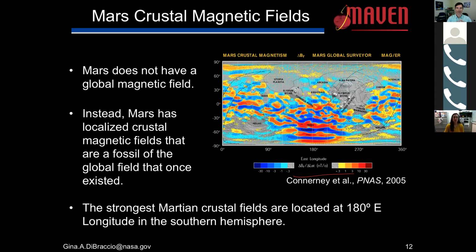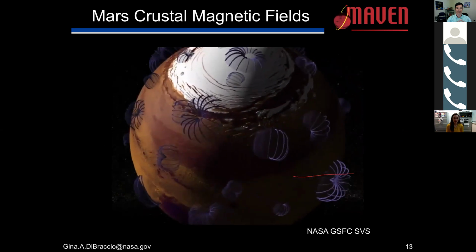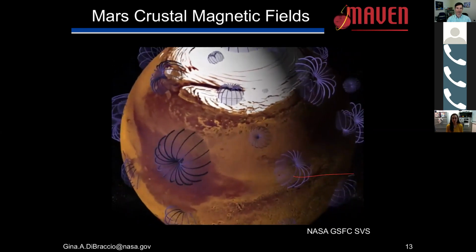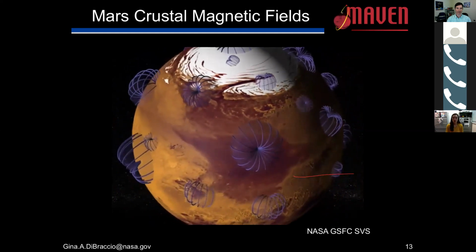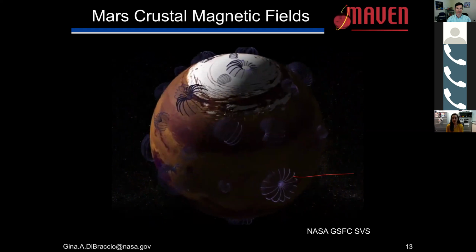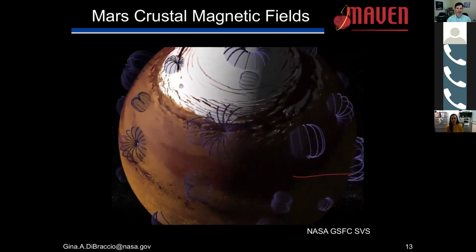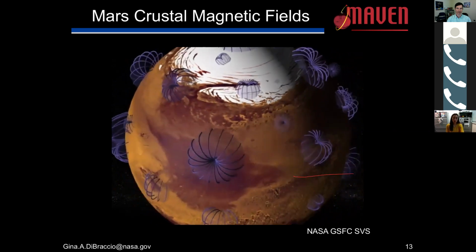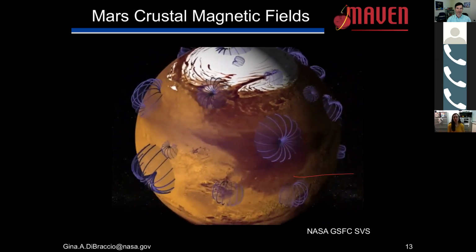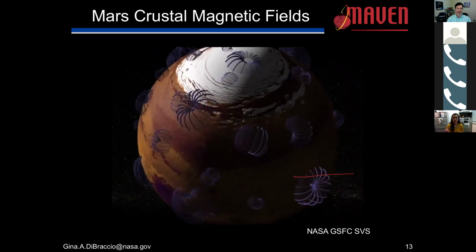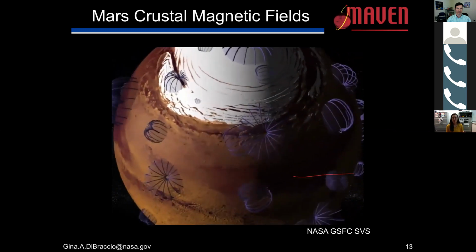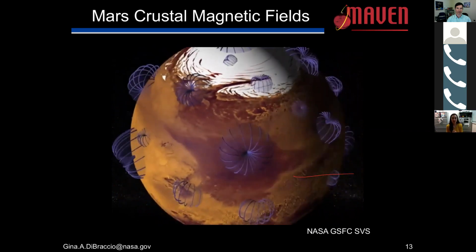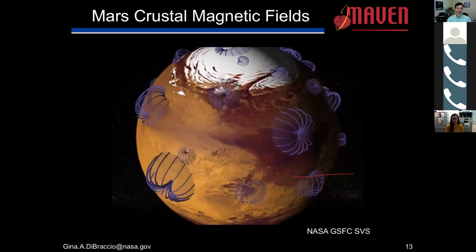And to better illustrate this point, I'll flip to my next slide, and you can see this video that we have. And so this movie that I'm showing you is just to give you the sense of these crustal fields and how they're rotating. Now, the locations of these fields aren't necessarily what is reality here, but this is just showing you what it's like to have pockets and patches of magnetic field scattered along the surface compared to that figure that I showed you of Earth earlier, where it was a global field. And so what this means is that there are actually just different regions of the surface and of the atmosphere that are protected using these crustal fields. And so this just gives you a nice image here to understand how these crustal fields will actually change that interaction with the solar wind.